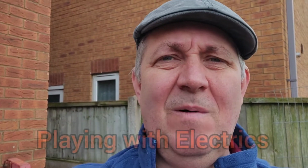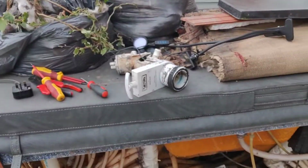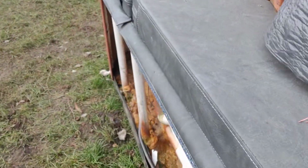I'm going to try an experiment today. Have you ever had one of them ideas where you go, shouldn't be doing this, but I'm going to do it anyway? Let me explain. This is the cheap hot tub I bought. The whole thing cost me less than 500 quid delivered.